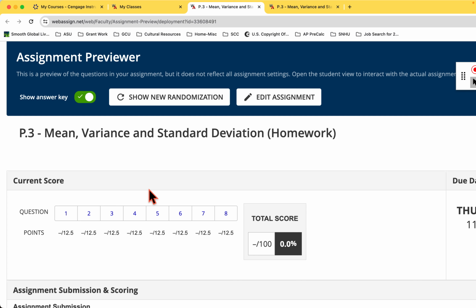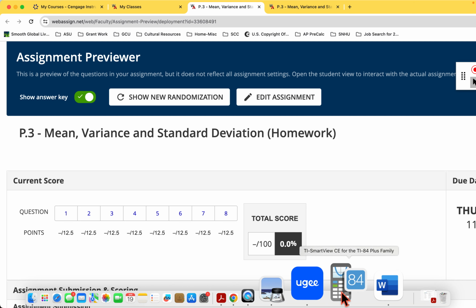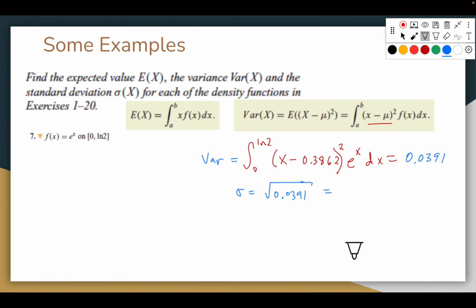One more with the full blown thing, and then one more simple one. Let's go here. Okay, so we got, and that ended up being what? 0.1977, regardless of how we round it. Yeah. And that's our standard deviation. So again, if we're going to do things with it, we would use the mean, which was 0.3862, and the standard deviation, and then we can do stuff.